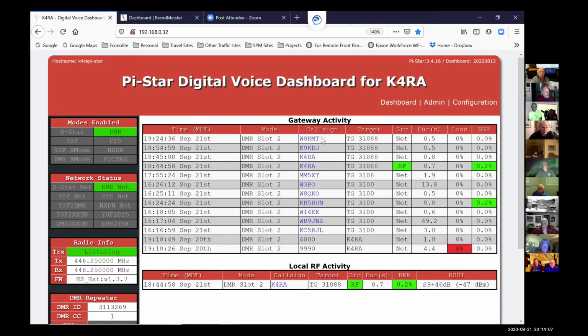Is Rex, are you still with us? Are you able to help me with a quick demo here? Yeah, I'm still here. I'll have to reprogram to get on 31088. Well, tell me which one you're on, or which one you can get on, and I'll jump on there quick. Okay, I shifted over to 31084, and I've got the D-Star on that one also.